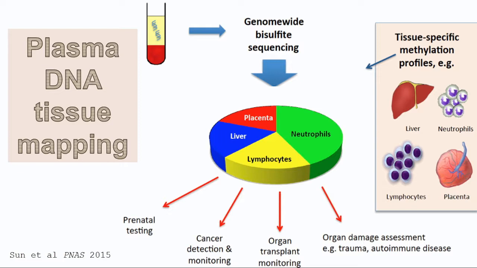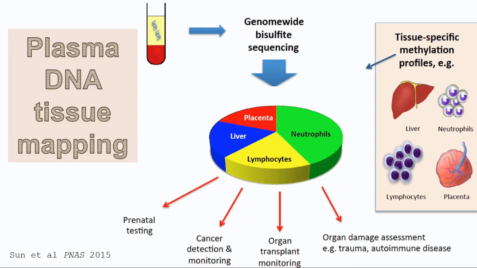For this work, we decided to make use of DNA methylation. The reason is that, as you know, DNA methylation is involved in affecting gene expression. Every organ, because they have different functions, should express different genes. And because they express different genes, they should have different DNA methylation profiles. When we started this research, there were already public data available telling us what the methylome is in many different organs.